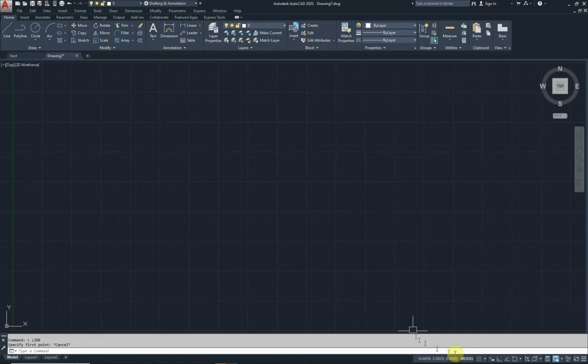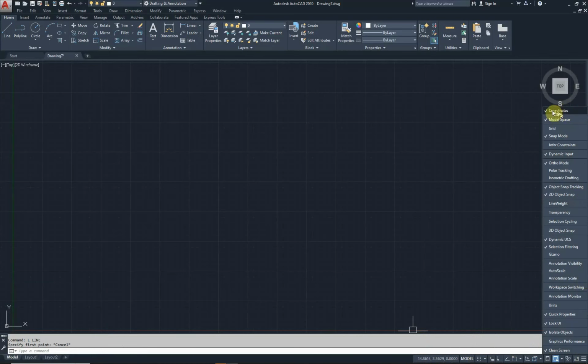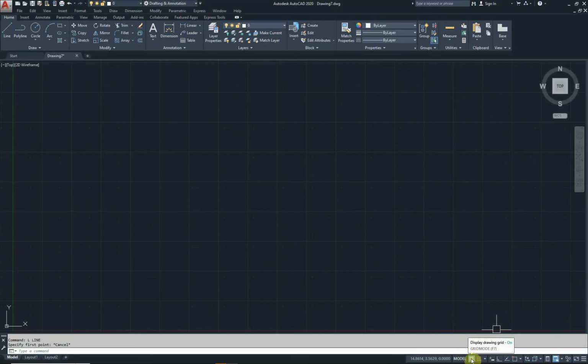Okay. So after that, below the command line, we have our toggle key bar. This is also very useful, and in the beginning there is a button for customization. If I click on it, here I will get the options. Whatever options are ticked here are on, they are activated. For example, if I click on Grid, you can see immediately I got a new icon here, and this icon shows the grid is on. Means the buttons which are highlighted, these commands are already active. If I click on it, you can see some grids here disappeared. They came back, they disappear. In our case, we don't need this grid, so I will just remove it from here.